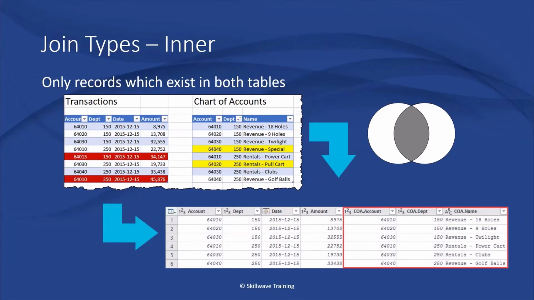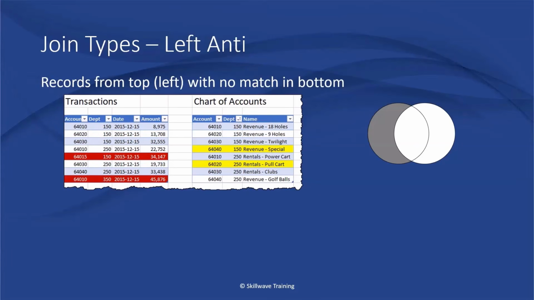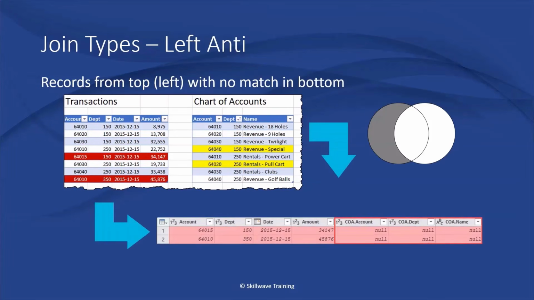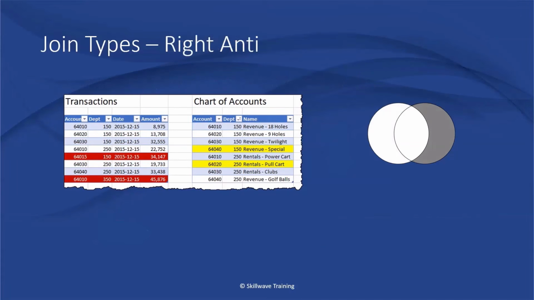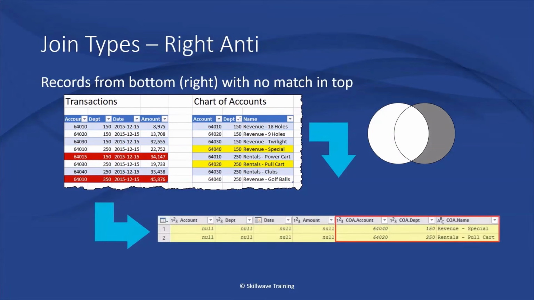So you'll notice here we see no red, we see no yellow records whatsoever. We only see the things that are actually cleared across as, yeah, these exist in both tables. So that's good to know. Then we have the left anti-join. So if you're into exception pattern matching, this is really cool because this will pull back just the items from the leftmost table that don't have matches. And likewise, its cousin is the right anti-join, which will allow you to get just the yellow records.